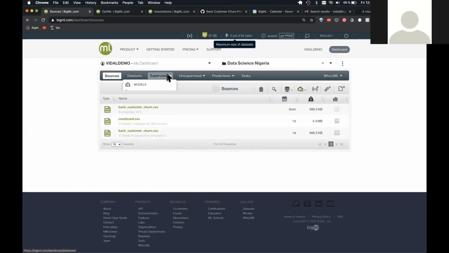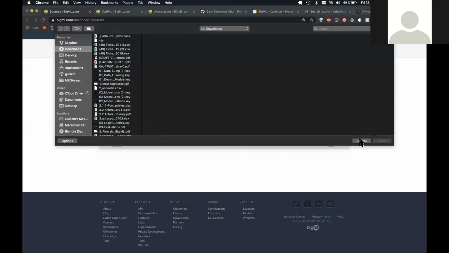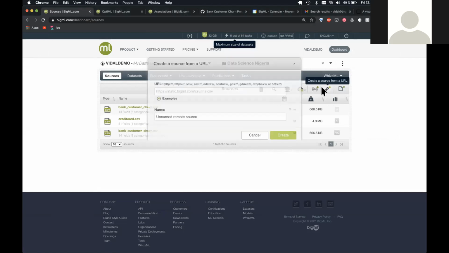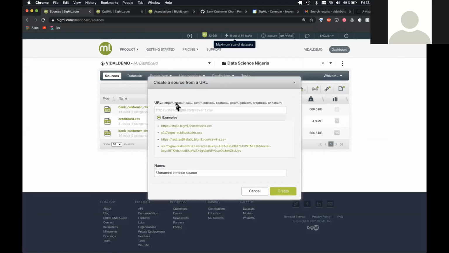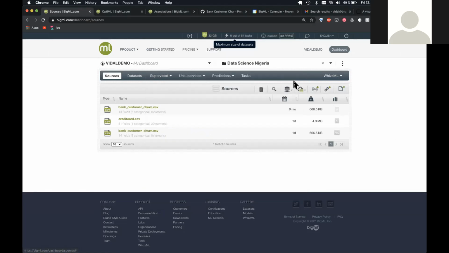So as you can see, we have different tabs. We'll go through them over the demo. The sources tab is what we call the file connection. In general, here I just drag and drop the file, but you can also explore your computer to find a file, or put links to remote files. We support different protocols, and there's even database connections. So here you have Google Drive and Dropbox, and we also have direct database connections such as Elasticsearch, PostgreSQL, MySQL, or SQL Server. However, I won't spend much time here.